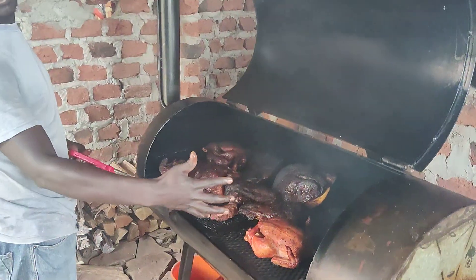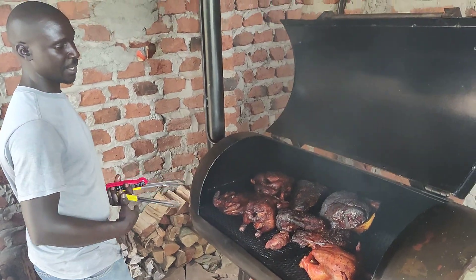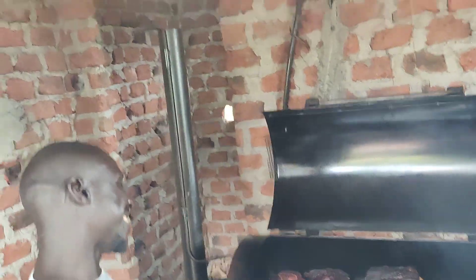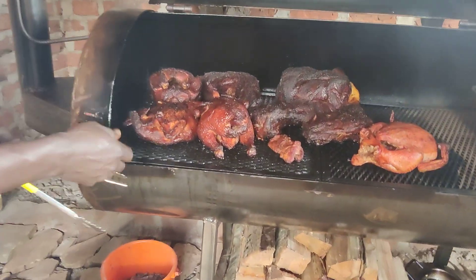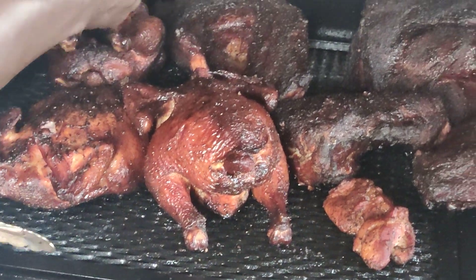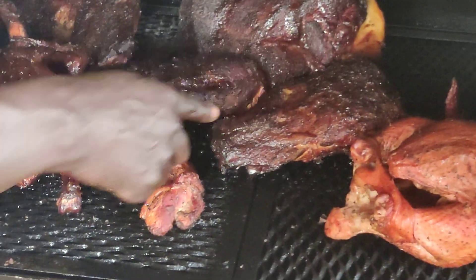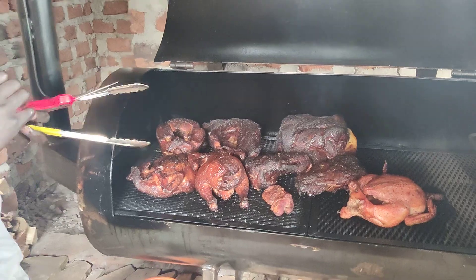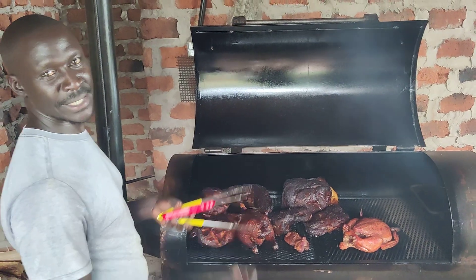It's basically hot air with smoke that cooks and flavors the meat. It's a slow cook. These are what we locally call pork thighs — they call them Boston butt or pork butt. Thighs are tough muscle, but when you cook them through a slow process, they break down. After six, seven, eight — even twelve hours of cook time — you have tender, delicious meat.